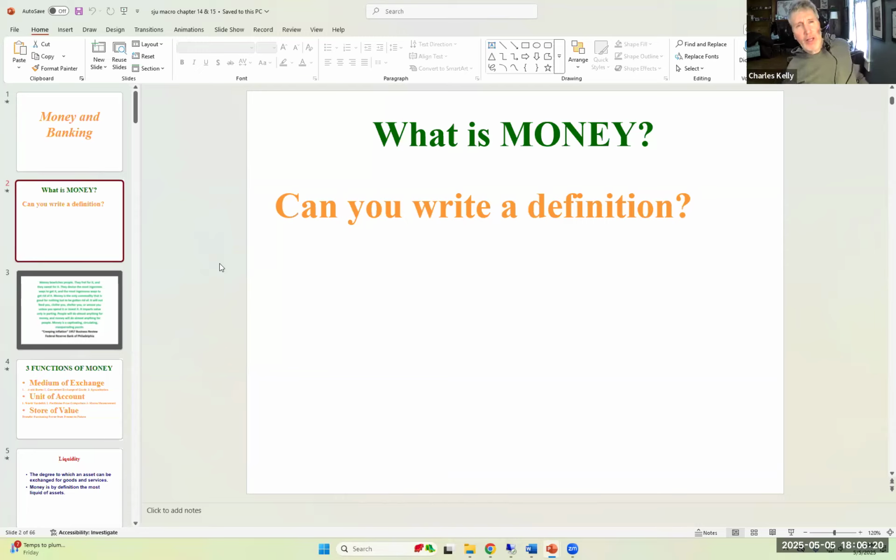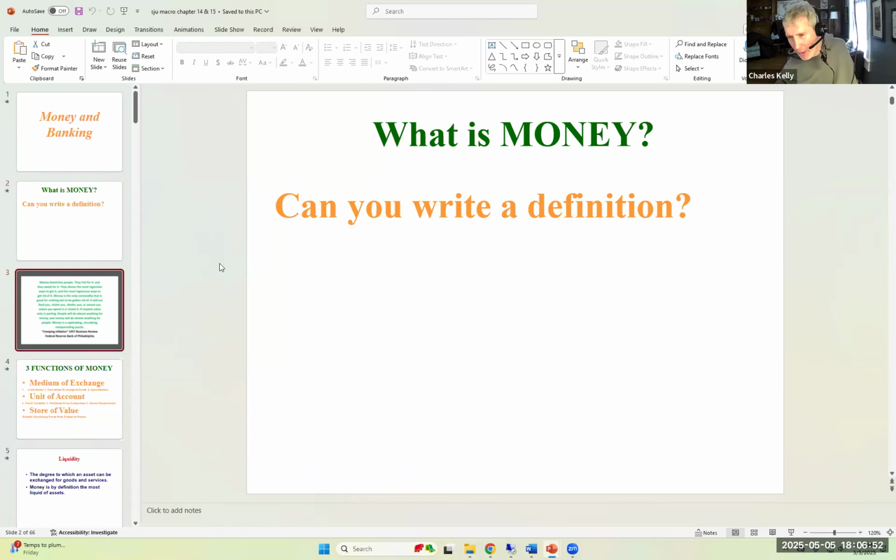So let's give you 20 seconds to just at least write down the 3 functions of money. Right? See if you can write those down. And then as you're writing them down, think of an example of this explains what we mean by this function, right? So what are the 3 functions of money? So you should have written down what? Medium of exchange, unit of account, store of value.